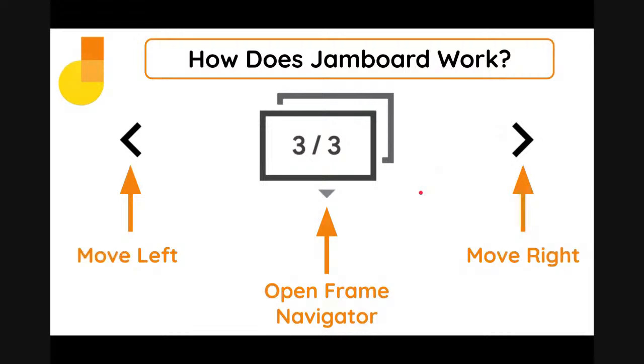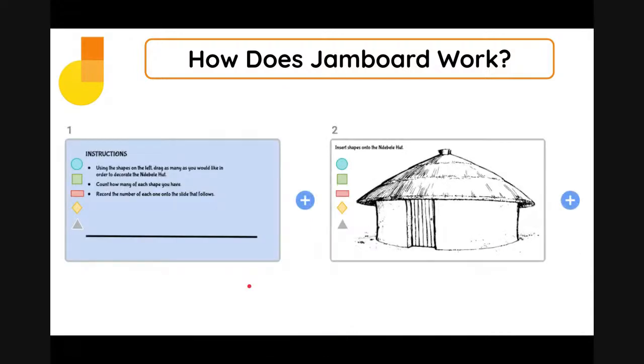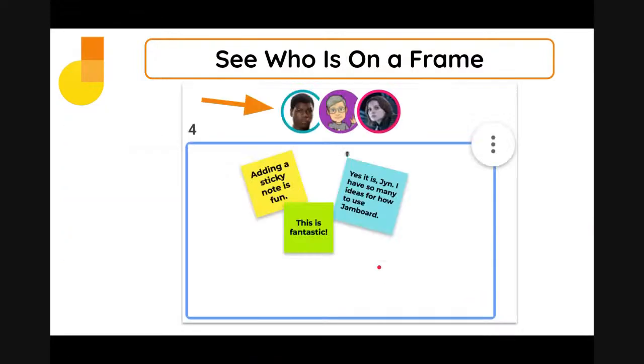It's something that I do often when I'm preparing for things like today. But the frame navigator will allow you to see all of your frames and helps you to navigate. So this is an image of the frame navigator. You can see a little mini screenshot of each frame, and you can add a frame if you wanted to insert one between the 2 frames. You could do that with that button, and you can navigate across. If there were 3, 4, 5, you would keep going across here. You'll see all your frames from the frame navigator.